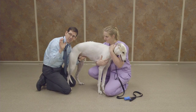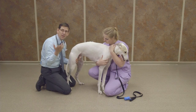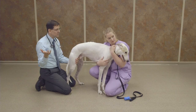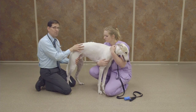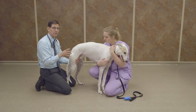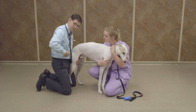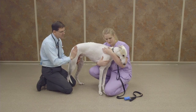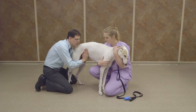And you don't want to use your hands like this. You don't want to curl your fingers in because that's going to be painful. If you're doing abdominal palpation correctly, it doesn't hurt. This also gets to one of the other S's I talked about before, where you have to slow down. Abdominal palpation, if you do it fast, is more likely to be painful for the patient. So you want to keep your fingers flat. Poking in like this is uncomfortable. Laying your hands flat on the abdomen is much more comfortable. So you want to keep your hands flat, pointed towards the ceiling. I'll go over more about that in a second.